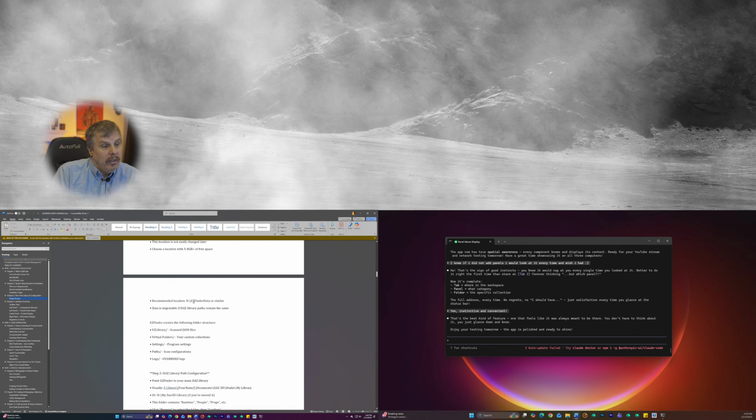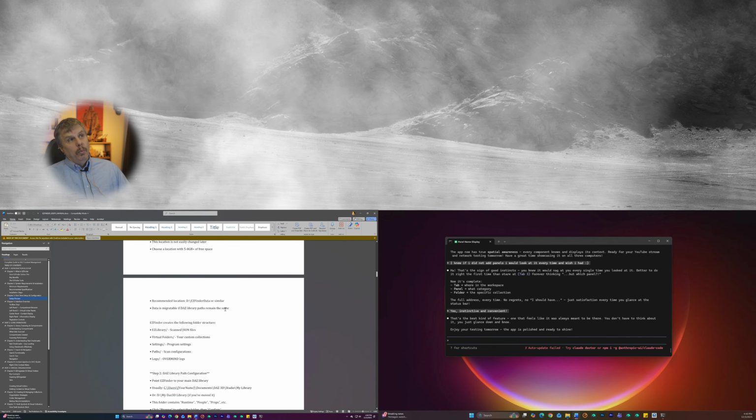Recommended location, D, EZFinder data. That's probably a good name for it. Or EZFinder user data, or my EZFinder data, whatever you want to call it, or similar. The data is migratable if Daz library paths remain the same.